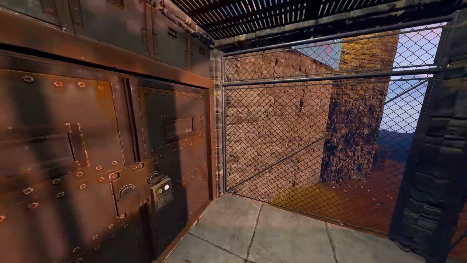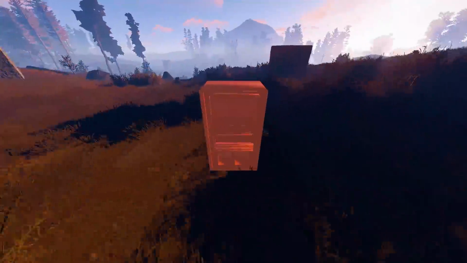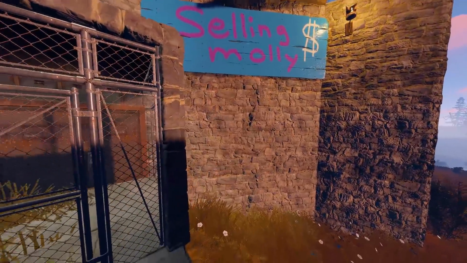Another thing they changed with the vending machines is last week you were able to place these machines anywhere on the map, like just in the middle of nowhere. This is no longer the case. They have to be placed either on the foundations or in the doorways like I had inside.